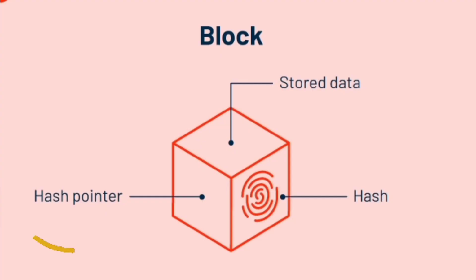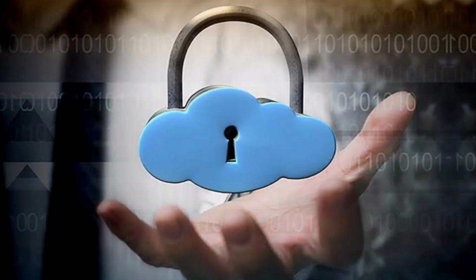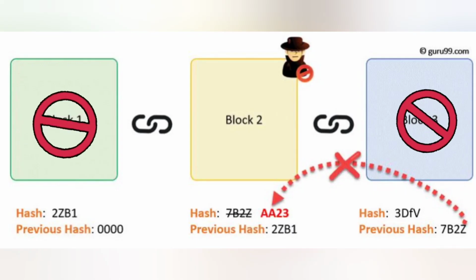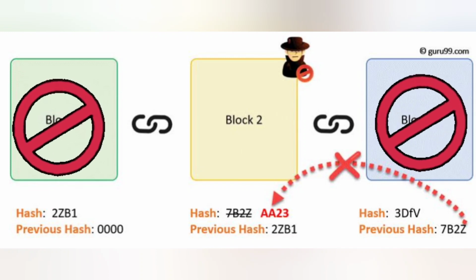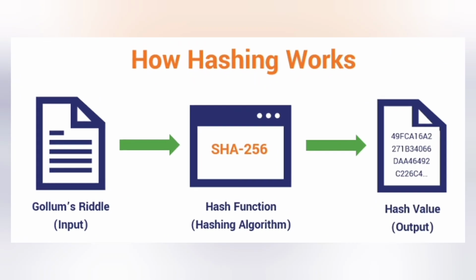The hash of the preceding block is the third component in each block. This effectively generates a chain of blocks, and it is this method that contributes to the security of a blockchain. Therefore, altering just one block renders all subsequent blocks useless. However, employing hashes alone won't stop tampering.